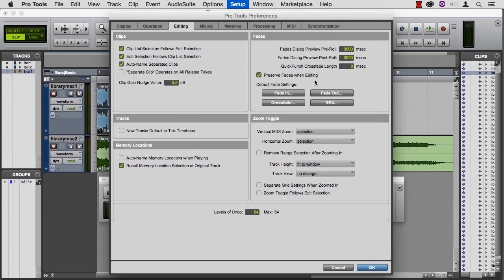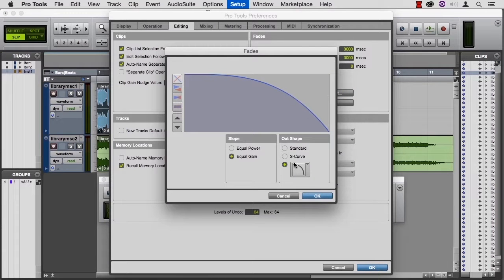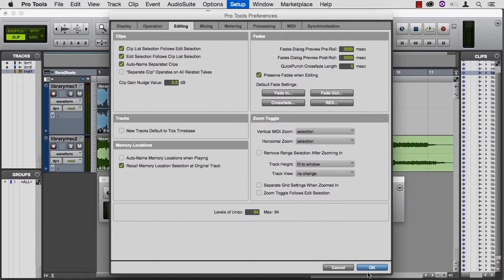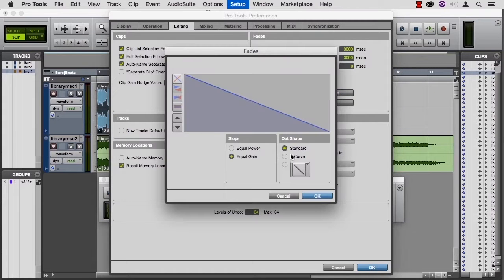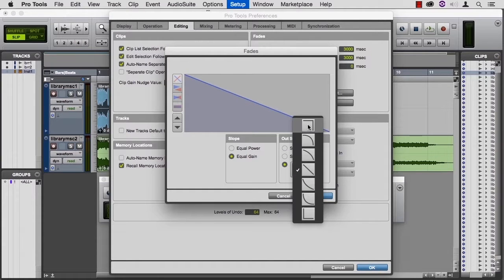Now, if I change fade out, you saw there that there was kind of a parabolic fade. In the past, we've seen standard fades. Jump out of here and write with the smart tool a standard fade. Let me undo that, back to preferences. My options are the standard fade or an S-curve, kind of a shelf fade. Or at the bottom, I have lots of choices here. I can do an absolute brick wall stop, or I can do the parabolic fade. I like the parabolic fade. It's more like the kind of fades we used to do when songs had fades.